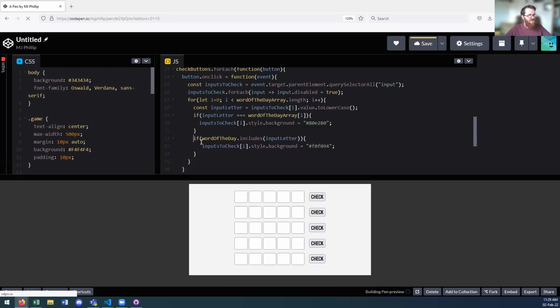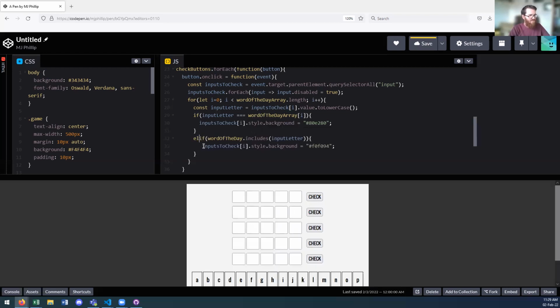I'll turn this into an else if. So first check if it's in the right position. If it isn't in the right position, at least check if it's actually in the word somewhere.